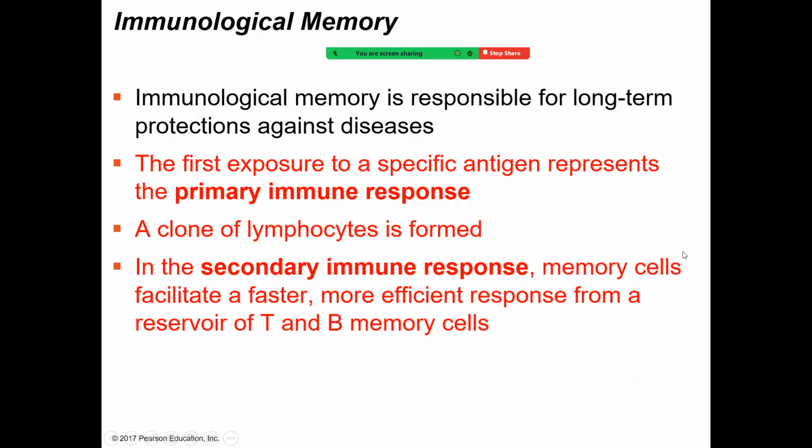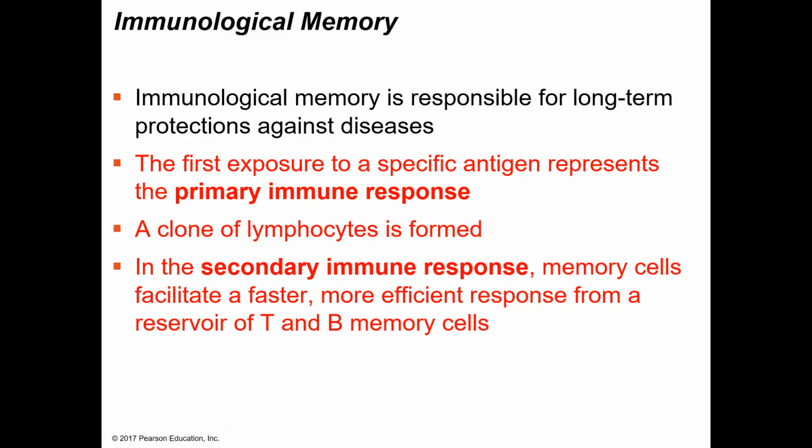So back to this idea of memory in the immune system. This immunological memory is very important, and it helps to protect complex organisms like us against particular pathogens, and these are long-term protections. Some of them last. These memory cells that are created sometimes last 10 years, 20 years, 30 years. The memory cells that are produced from vaccinations versus if the person was actually infected could vary in the length of time as well.